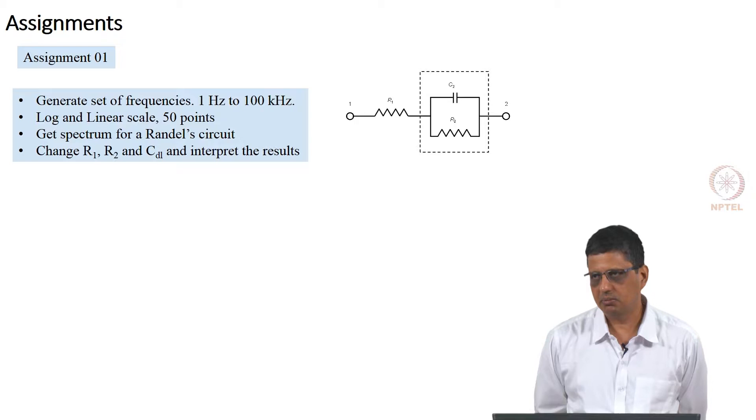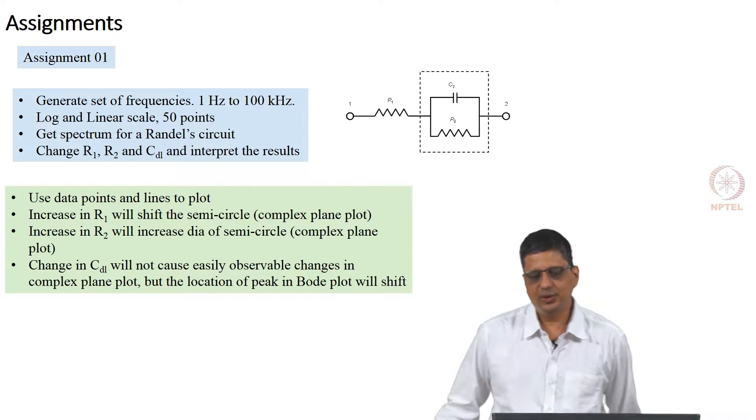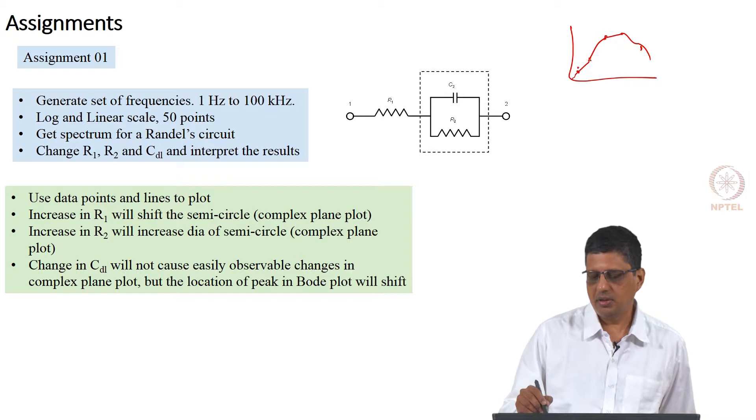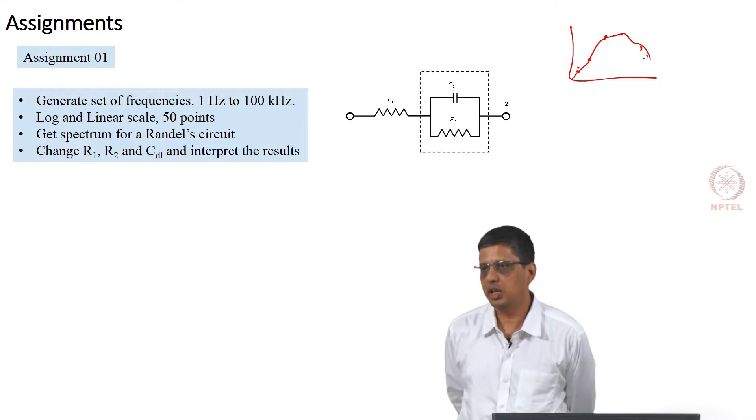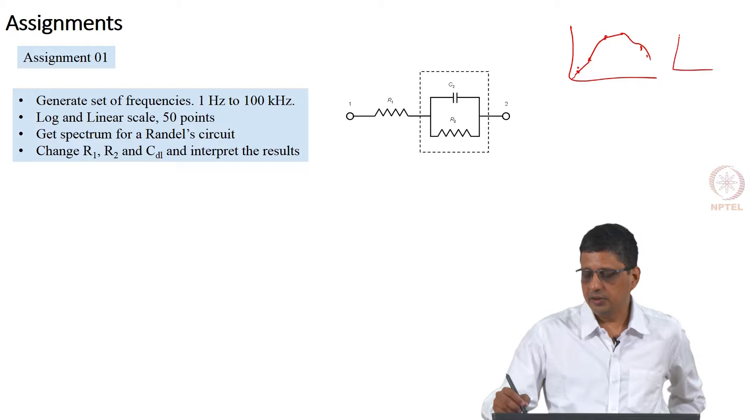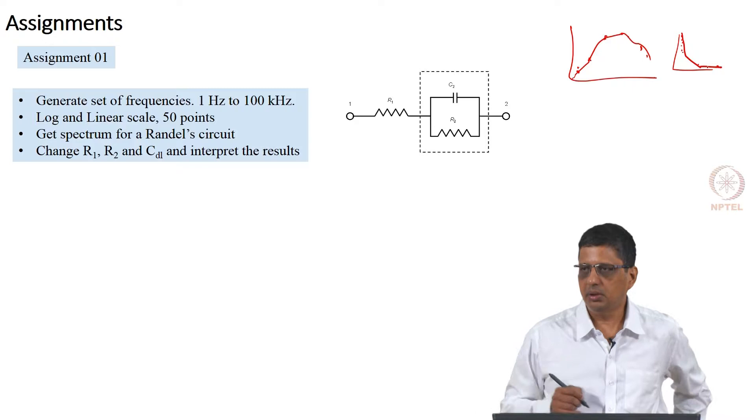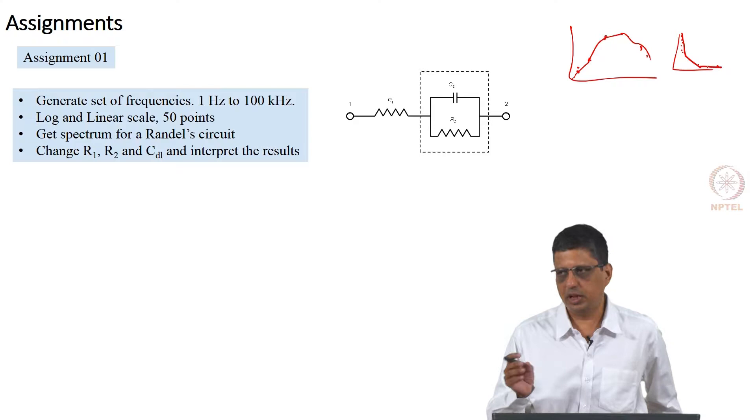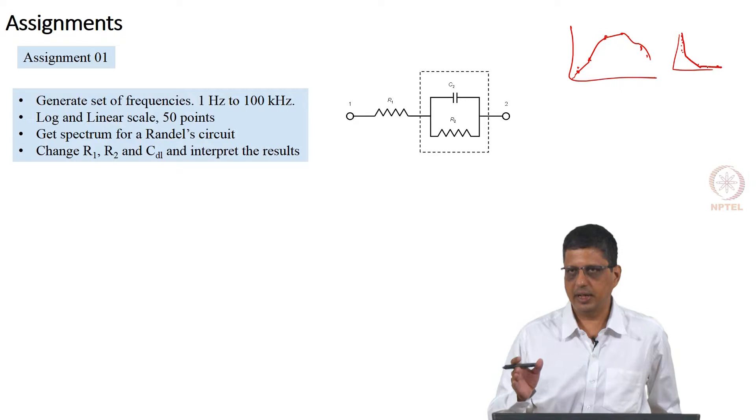So when you plot it, you should plot, you can use lines, I do not mind. But if you do not use points, many times you will not see what is happening. So if in Bode plot, if there are many points here and 2 points here, line will not tell you anything, you will not be able to tell that there are more points in one region and there are very few points in other region. If you put points, you would be able to see. Finally how you present when you realize what is happening, finally how you present that is different. Meaning, if you are looking at data, you should know where the data lies, how they are paced and then if you want to emphasize certain points, you will present it. First time, it is better to put data points and lines, markers and lines.